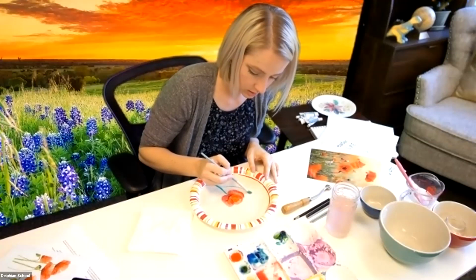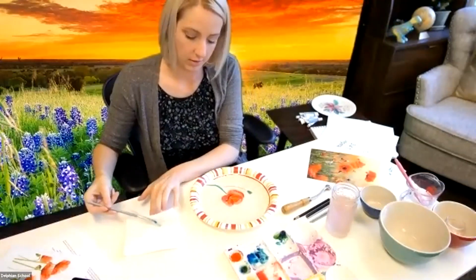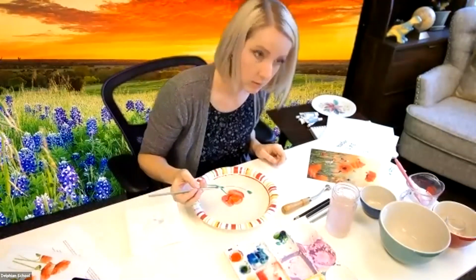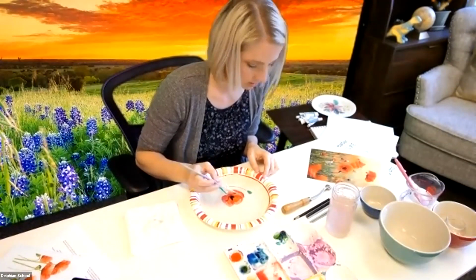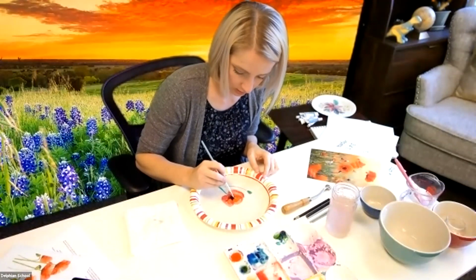All right, guys, and we are getting close to being out of time. We are getting there, so I'm just gonna add the middle of my painting here. Poppies have these dark centers that are really cool looking.